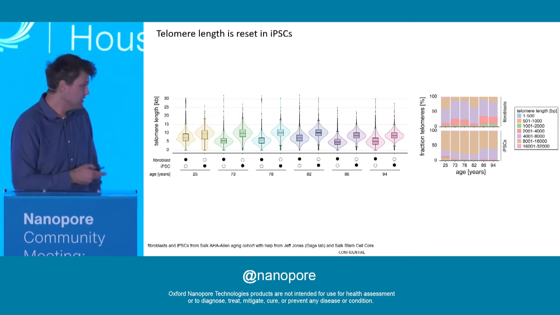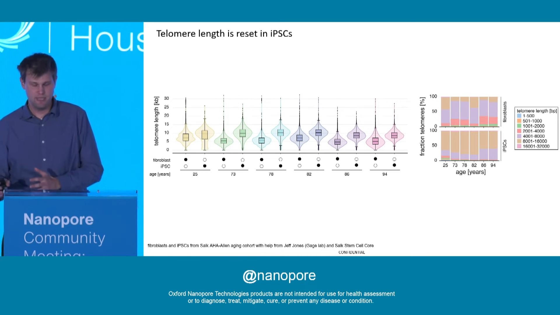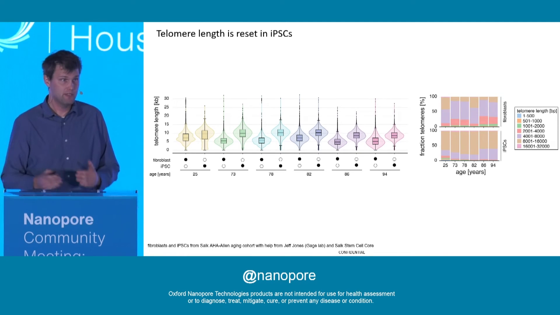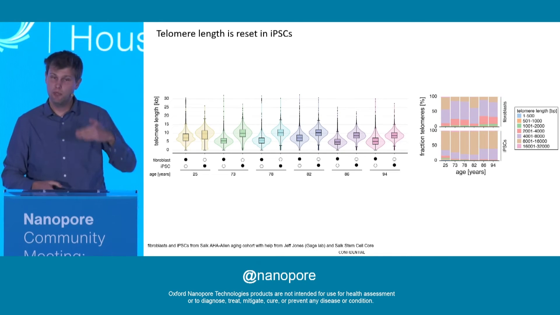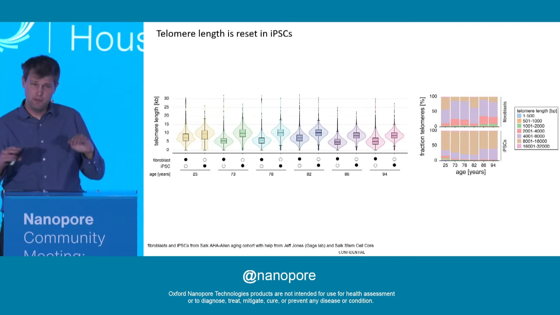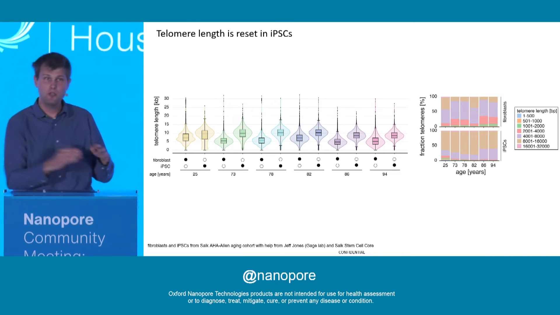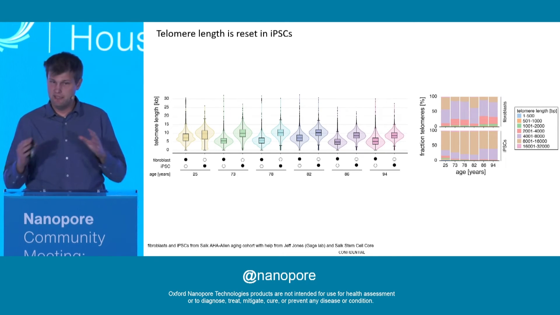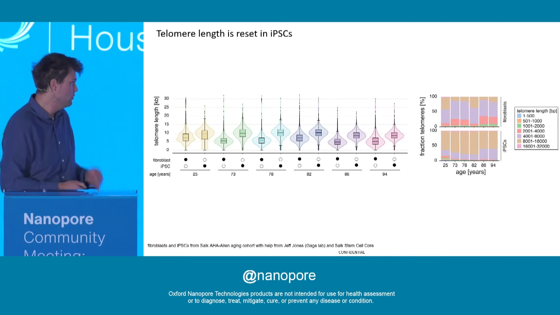Indeed, some chromosome arms are significantly longer than the average telomere, like 18q, and others are shorter, suggesting chromosome arm-specific factors influence telomere lengths. We also had access to induced pluripotent stem cells (iPSCs) for six of the eight fibroblast samples. iPSCs use telomerase to maintain their telomeres, so telomere lengths are longer — increased by several kilobases. Interestingly, the median telomere length converges to approximately 8 to 10 kb regardless of the initial fibroblast telomere length, suggesting that telomerase activity is in balance with telomere trimming to set this new level.